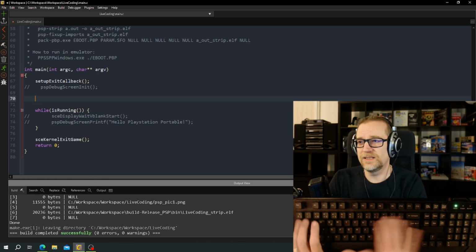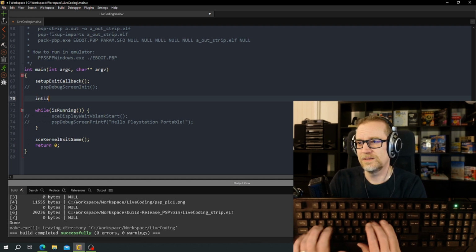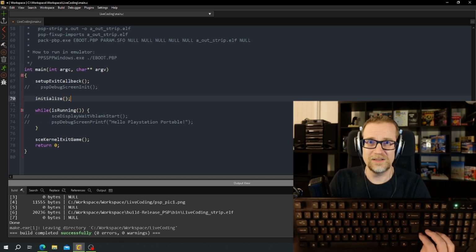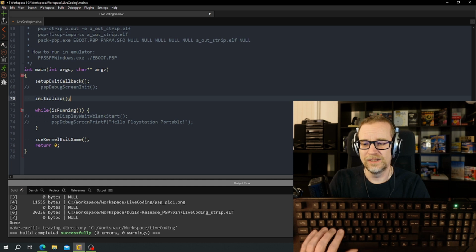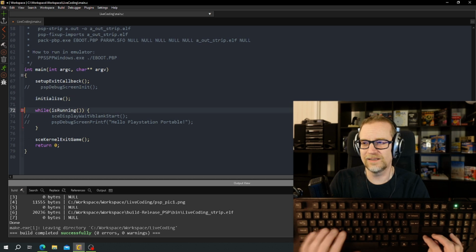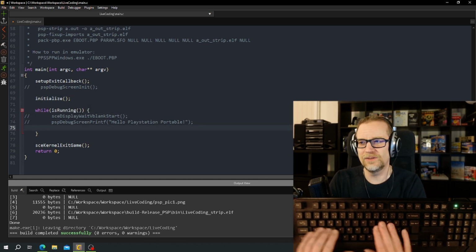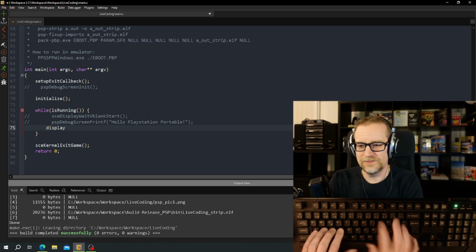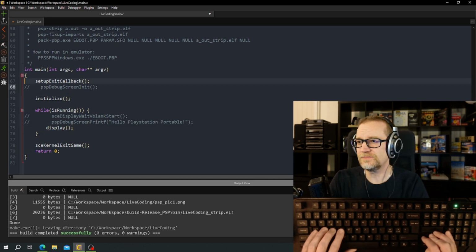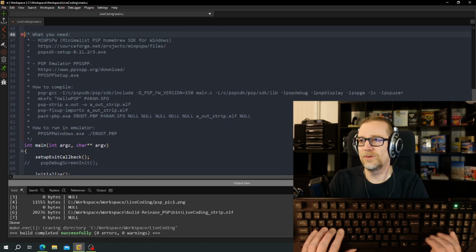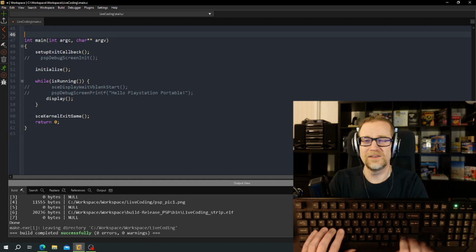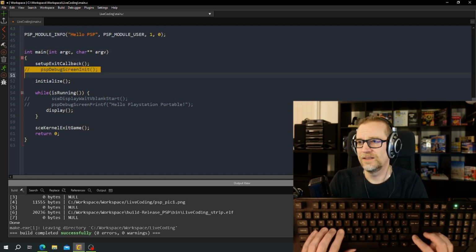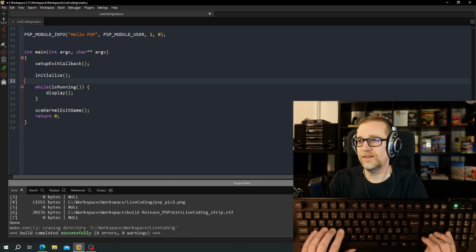If you remember OpenGL, we had the initialize method, and then we had a few GLUT functions: display function, keyboard function, things like that. We don't have that here. So in this while loop, we just need to call our display function that we haven't coded yet. And we can get rid of the how-to-compile part, because I already set up in this project how to compile it, so just ignore that.